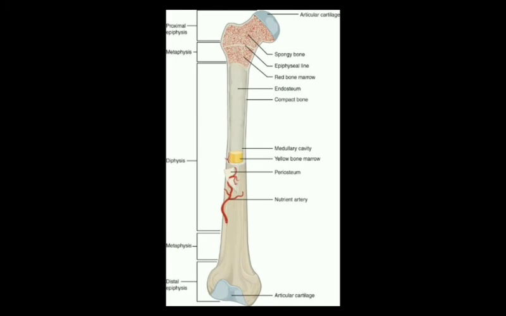Coming to metaphysis. Metaphysis is of a funnel shape at the end of the diaphysis, and it predominantly comprises trabecular bone, and it is the most common site for osteoporotic fractures. It is metabolically active, and it is susceptible to remodeling defects. Example is multiple osteochondromatosis. And coming to diaphysis, it is the predominant central tubular portion of the long bones, giving them the characteristic form, and it provides tensile and compressive strength to the bone. If there is any direct trauma of considerable amount to the shaft, it leads to fracture.